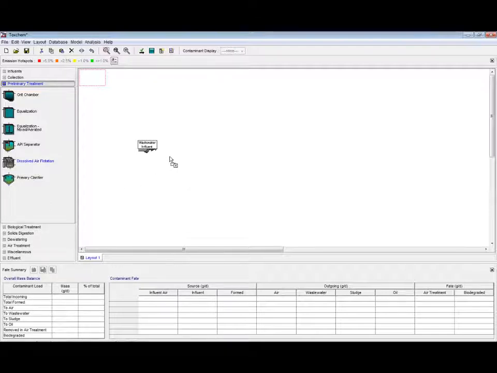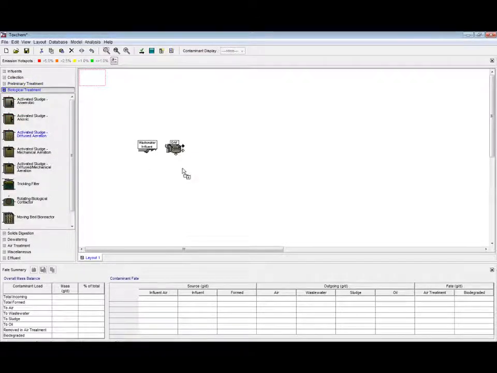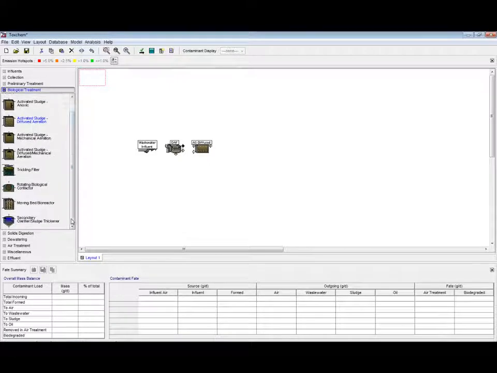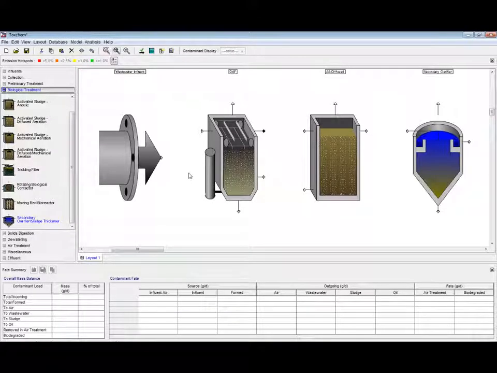And I'm going to do that by putting down a DAF unit here. That first object is the incoming wastewater. And then I'm going to grab a diffused aeration tank and a secondary clarifier. So this is just a very quick, simple demonstration. So let me just zoom in on that. You hook them together by dragging and dropping between each of these connection points. So the wastewater coming off the bottom of that DAF, and our mixed liquor into the clarifier, and then our recycle line back to the head of the aeration basin.